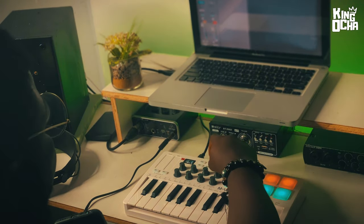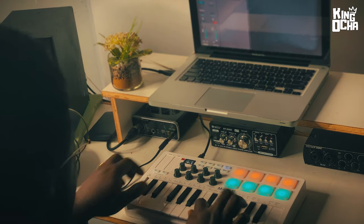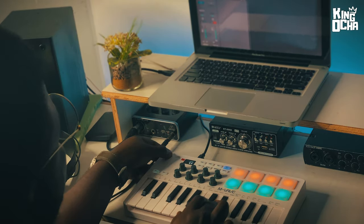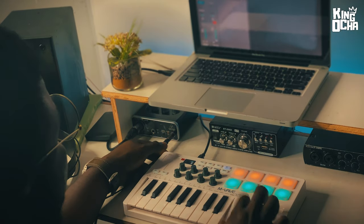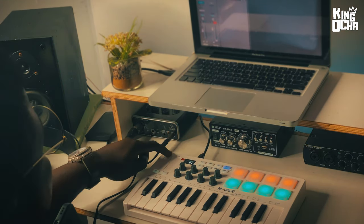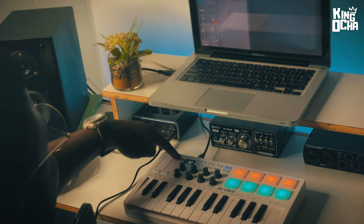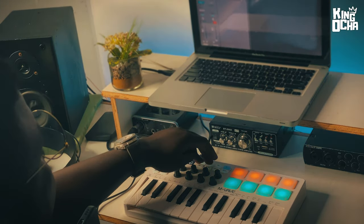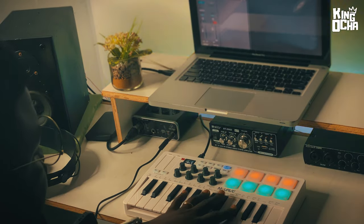And of course the knobs. Let's test the pitch bend. So the pitch bend always returns to zero once you let it go, just like a regular pitch bend. The modulation wheel will stay at whatever value you leave it until you bring it back down with your fingers — that's worth keeping in mind. The transport knobs don't work automatically; you have to assign them in your software depending on which software you use. And of course this also has arpeggio functions, so you can do some cool stuff with that.